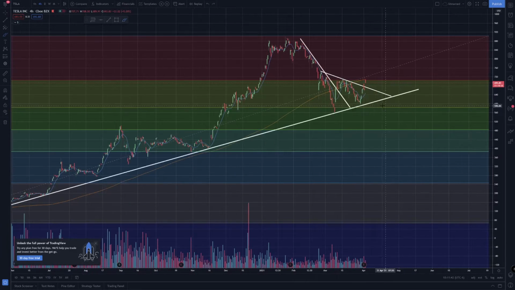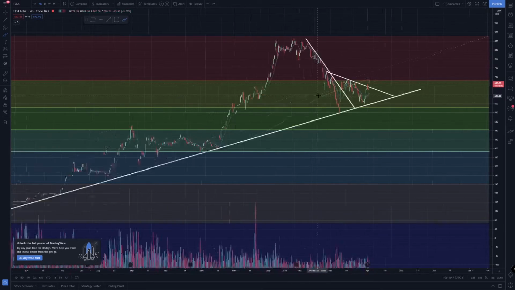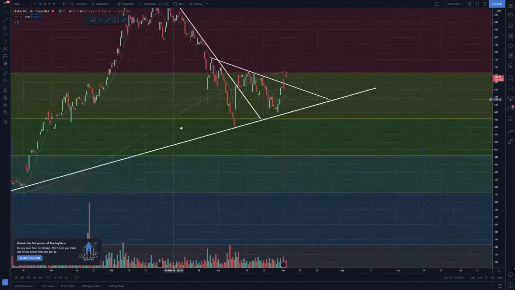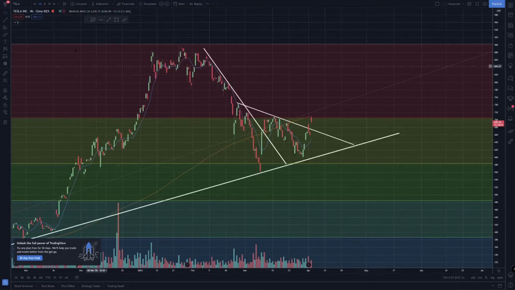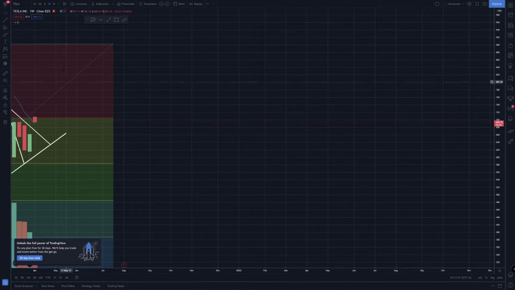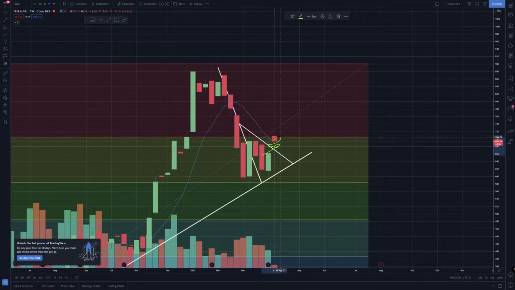I was also saying that once we break this, I'm going to start getting more bullish, and that we could watch the moving averages to see if they broke them. And guys, we actually did break the weekly moving average right here. We are now on top of the weekly moving average, and that is exactly what I was waiting for. I said we're going to break through this, and we're probably going to break through that moving average. Now we can get a little more bullish.